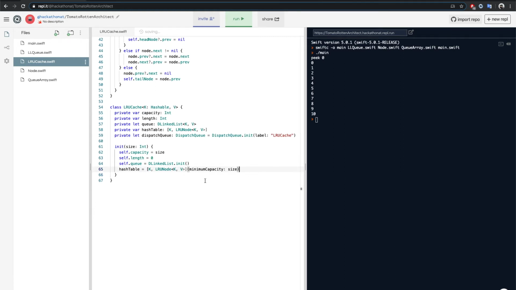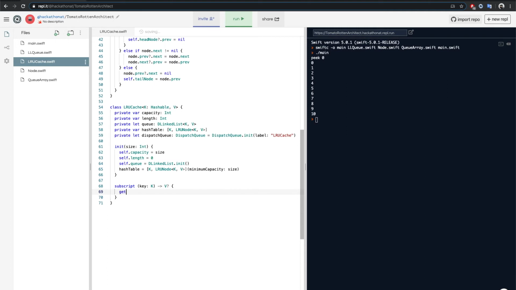Now let's create a subscript so we can start looking into how we can access values of the cache. So subscript, and subscript takes a key to be supplied of type K, and it's going to return an optional value V. There you go.